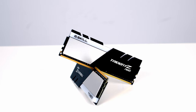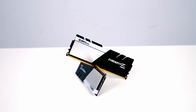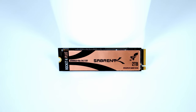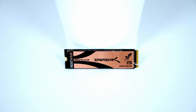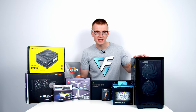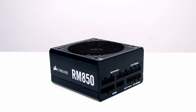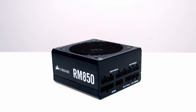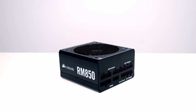For RAM, I've got 32GB of Trident Z Neo at 3600MHz. For storage, I'm going with a single M.2 SSD for today's build. The drive I've got is from Sabrent, it's their Rocket 4 Plus in 2TB capacity. Even though this is a small case, it will actually accommodate a full-sized ATX power supply. So the power supply I've got for today's build is an 850W fully modular power supply from Corsair, the RM850.